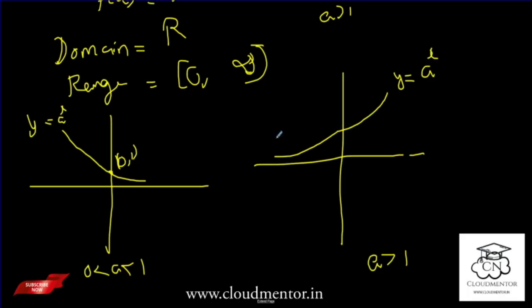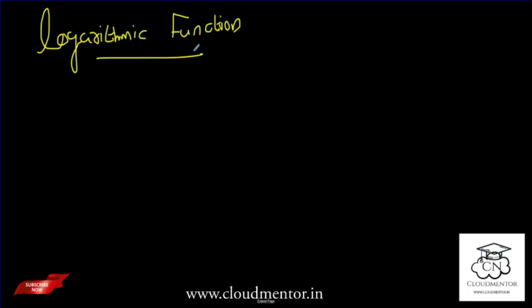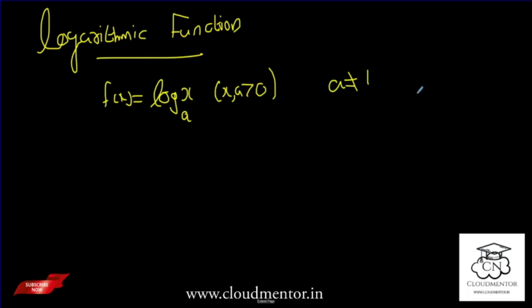And now moving to the next type of function, the logarithmic function. The function f of x equal to log x to the base a, where x is greater than 0 and a is greater than 0, and a is not equal to 1, is known as the logarithmic function.